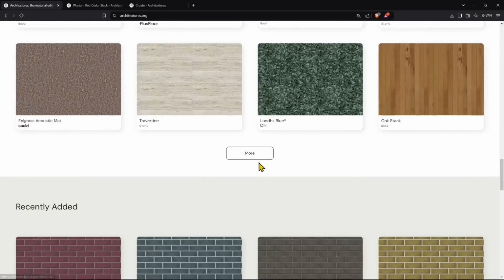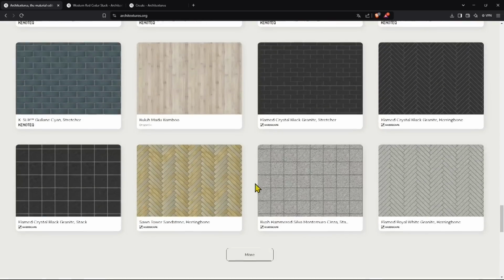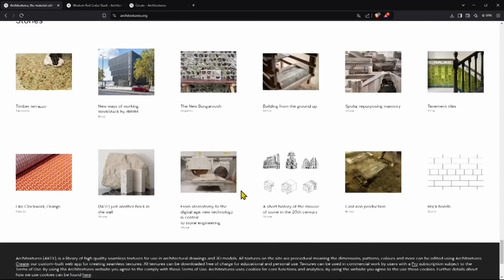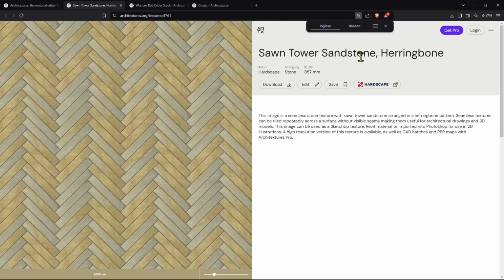You can click and open up one of these existing textures with the pattern, and you can even customize it further. You can modify it, or you can just download it as it is. Some of these have tiles, some have bricks, some are pavements, some are walls, and all the surfaces you need in your architecture. I think it's a really useful resource if you're creating an architectural project, definitely.